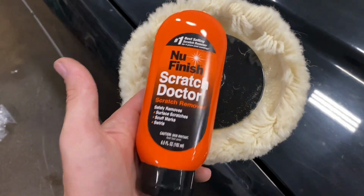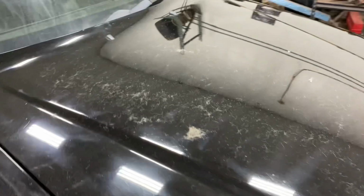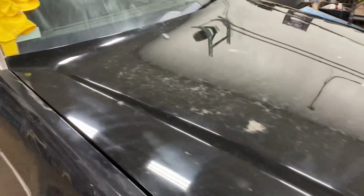So I clay barred the hood, looks better. But it still has swirls and scratches everywhere. So I'm gonna try to polish it out with scratch remover, see how it looks after that. This is after I polished it. Now I need to wipe it down, but it already looks a lot brighter. Color's popping, but after I wipe it down, it's gonna pop even more, I think.